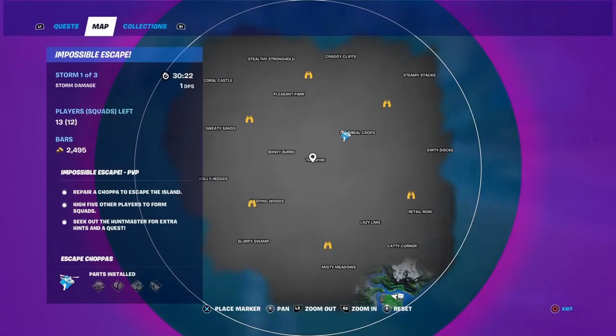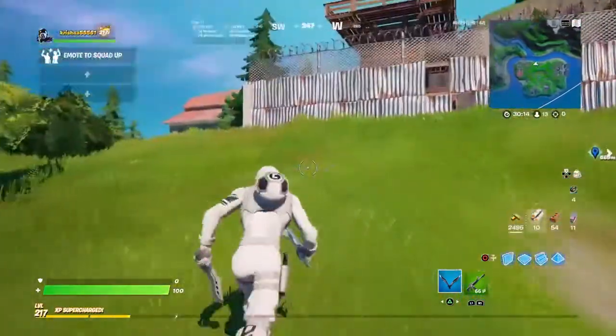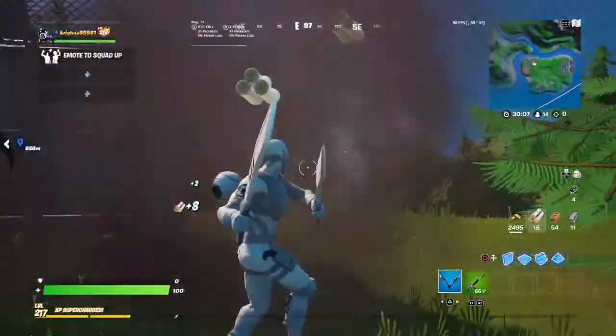Now, once you've looted up, you might want to go to one of these binoculars, because these can reveal a location. So we're going to go to Misty, and we're going to get this one. And what this will do is allow us to see nearby areas.